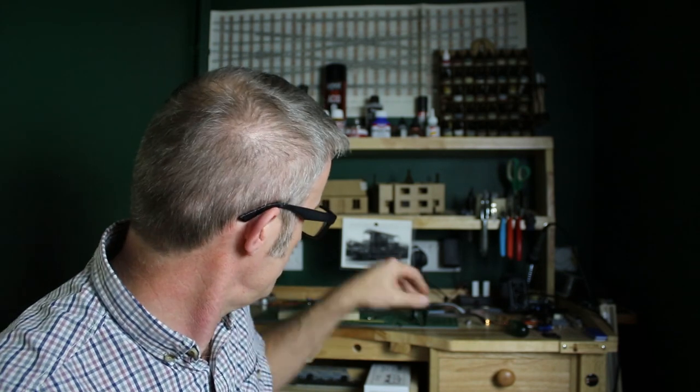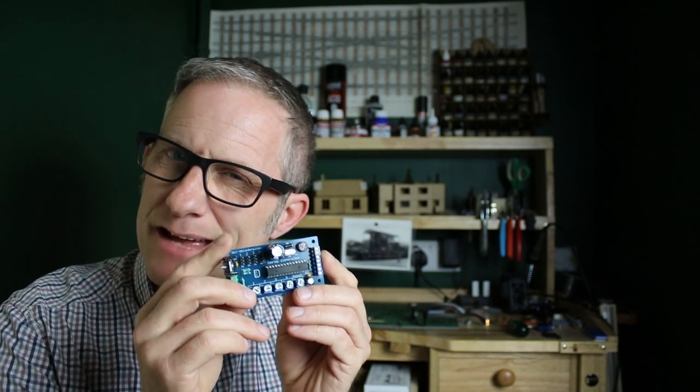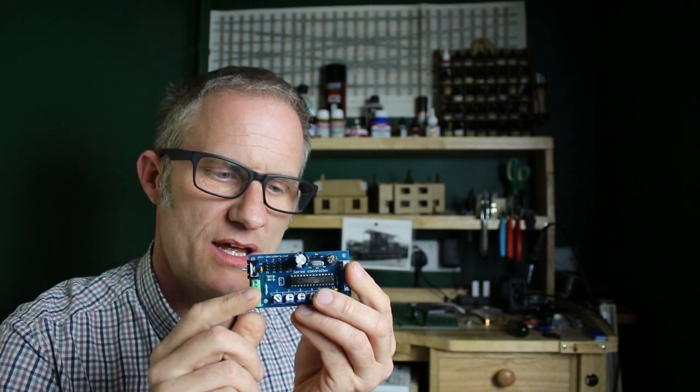So that's the background to the project. I'm also going to introduce today an electronic control system that I've come across. This thing is absolutely brilliant and the gentleman who makes these is really very clever — so simple to use. I tried one or two other electronic control systems, and I'd actually commissioned somebody to design and program one for me. But no sooner had I set that ball in motion than I discovered these, and this thing is absolutely brilliant.